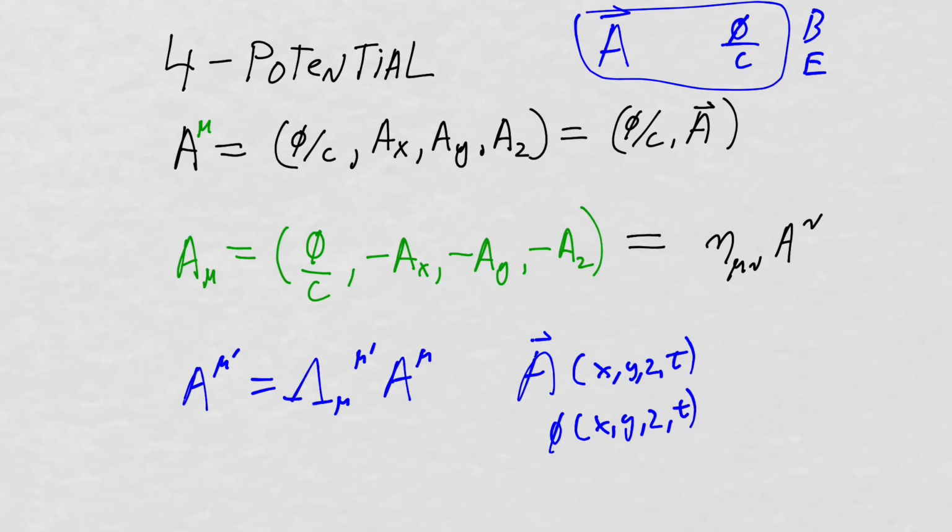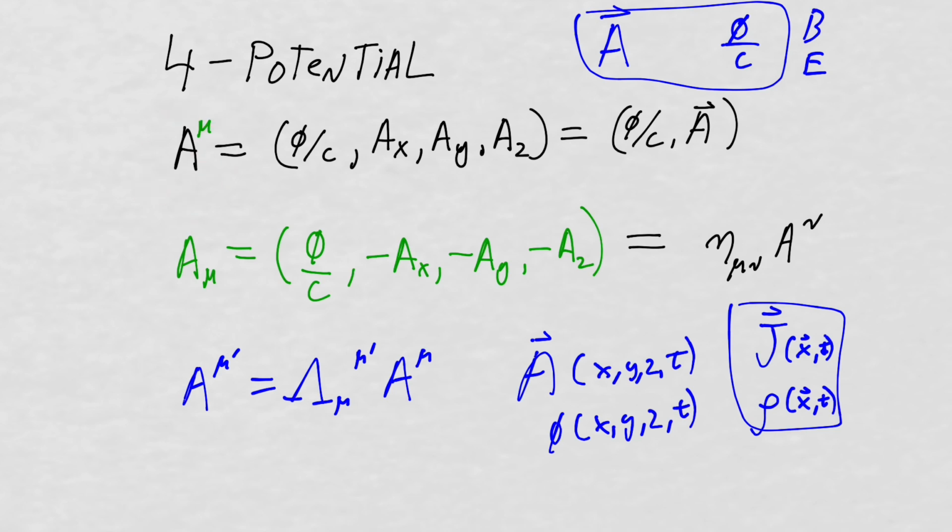We're going to do this again for the 4 current, right? We're going to write the 4 current down as the 3-dimensional current density J, which we've already discussed, which is a function again of x and t, and the charge density, which is a function of x and t. And we're going to combine those into a 4 current as well. And when we do that, what we mean is that we can transform it using a Lorentz transformation matrix. And this is the matrix that we spent so much time getting familiar with earlier, and now we're getting the payoff.